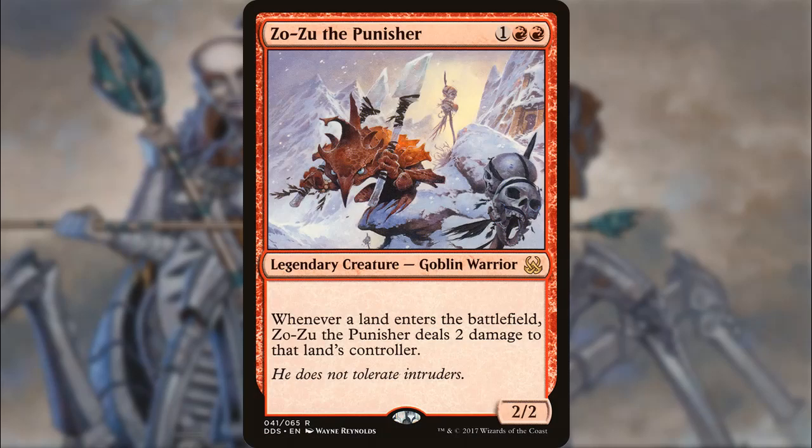Zuran Orb, in creature form, has the Ankh of Mishra ability: whenever a land enters the battlefield, it deals 2 damage to that land's controller. Really hurts the land decks. It's also kind of an anti-meta strategy, so we don't want to be nice to decks you see all the time.